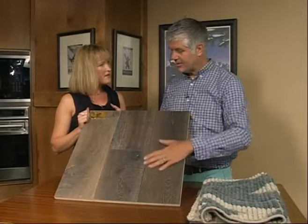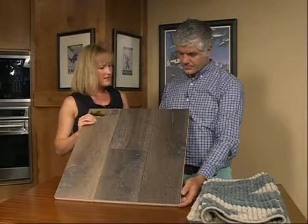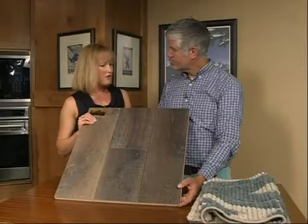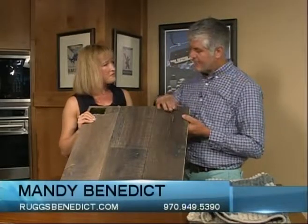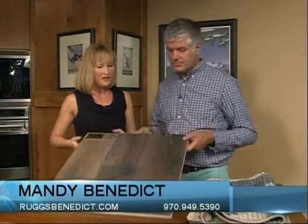Now, is this one of those pieces that you can actually change? You can sand it if you need to refinish it? You can. You can sand and refinish this up to 6 times. And a lot of times you can just recoat and re-oil and don't even have to sand and refinish. That's probably an important part too. Obviously, people will go and have hardwood flooring installed, but there's maintenance involved with it. It's not just once it's done, it's done. You have to take care of it, correct? There is maintenance, and we definitely educate our customers on the best maintenance for each flooring that they have.